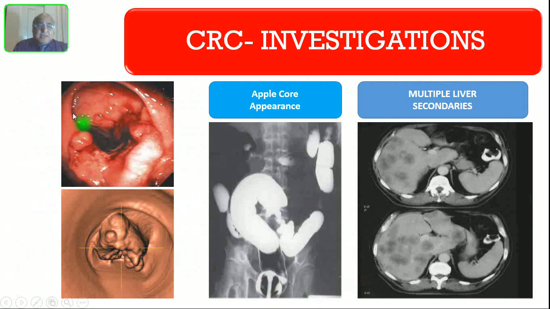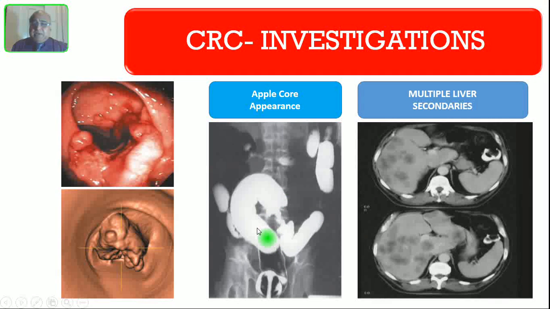So in this picture, you are seeing a colonoscopic picture. You are seeing a tumor in the colonic area, and this is virtual colonoscopy, or CT colonography. Here we do not actually need the colonoscopy instrument. The computer will generate this picture. This is also very accurate, but this is only diagnostic. You cannot do any therapeutic procedure in this virtual colonoscopy.